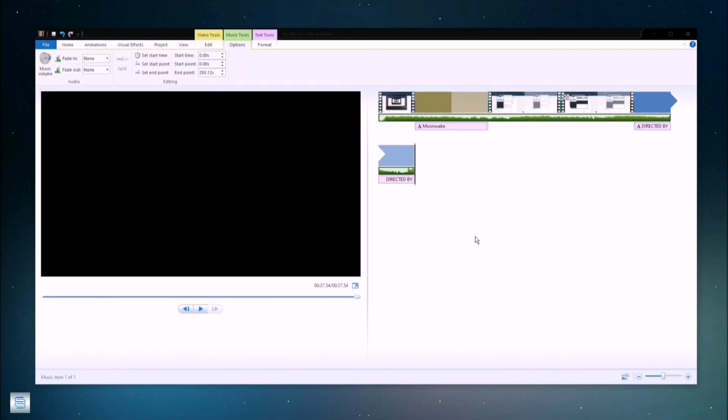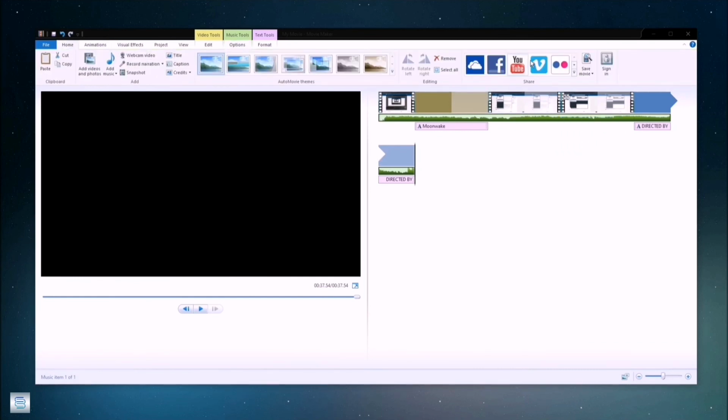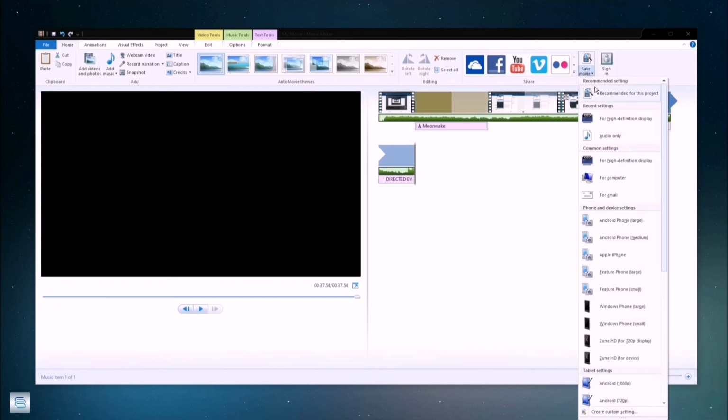Now, if you want to export a file and make a video file, what you would do is go to the Home tab, and hover your mouse in this section. You'll see an icon for Save Movie, and you will be given a lot of options to choose from.